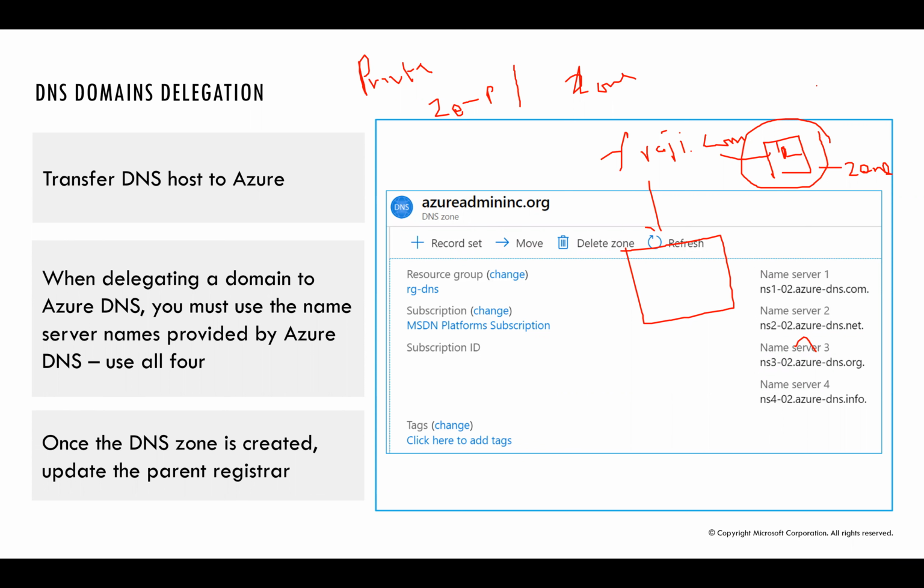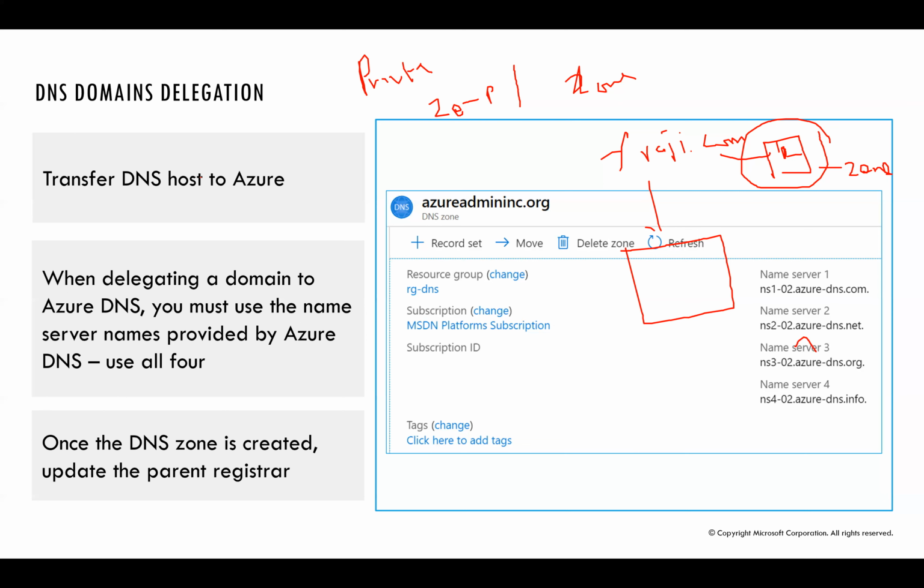or let's say GoDaddy, and I now decide that although I've paid for that domain name and it is mine, and I'll continue to pay for it annually, the secondary service which comes with buying a name, which is hosting or maintaining a public registry for your zone, is a secondary thing that the provider does. You can choose to host it with the provider, or you can choose to host it elsewhere. If you currently have an existing domain which you have bought and it's being hosted by, let's say, GoDaddy, and you want to transfer it to, let's say, Azure, then you do what you call DNS delegation.